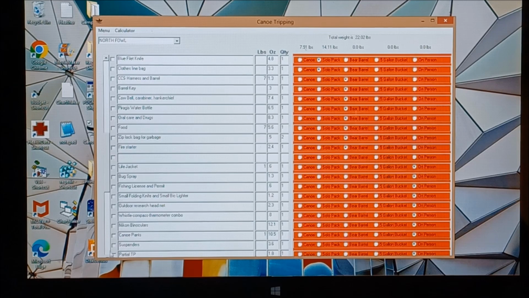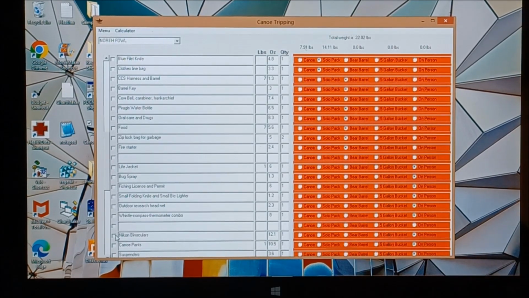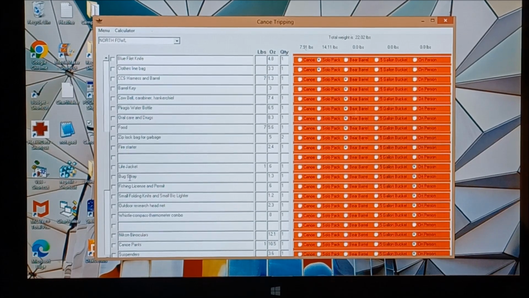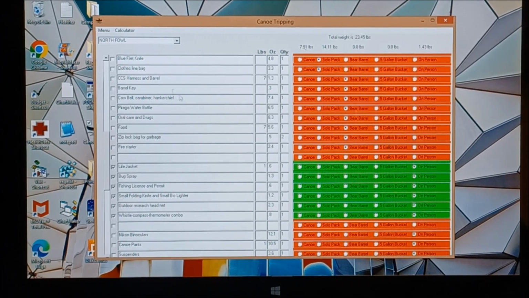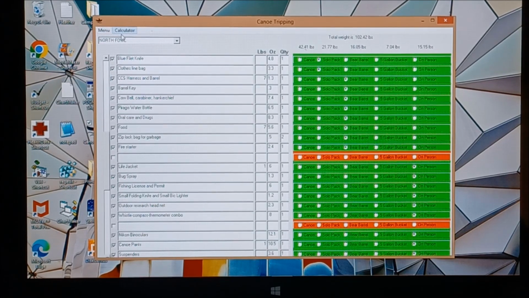And whoops, insert a space here, and do the same thing here. I put everything in the life jacket. And then once I stick it in the car, I check it off there. So we'll just check everything. And let's see what else we got.